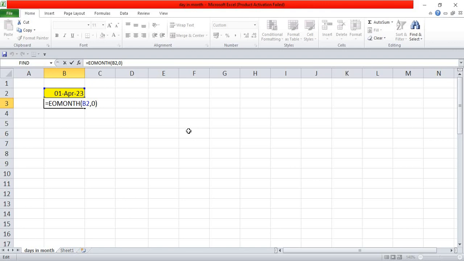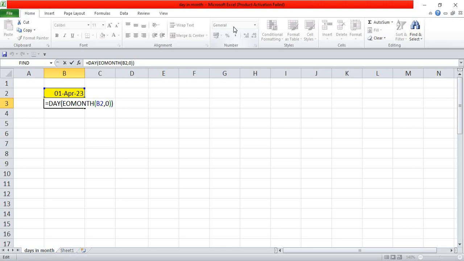Now I am pressing F2 here, and I want to find out the day of this date. So I am just putting the day function here. Now this is what the day function does. It returns the day of the month from 1 to 31st. So it simply gives the serial number of the day. So I am pressing tab and enter. So now it is 30th. If I change the formatting from custom to general, it is 30th.